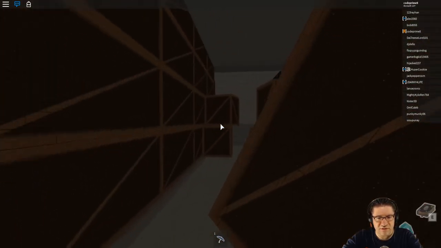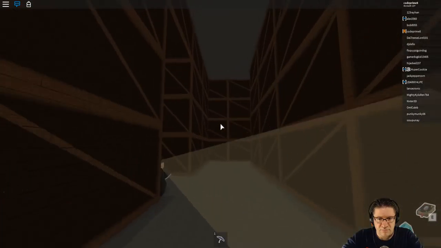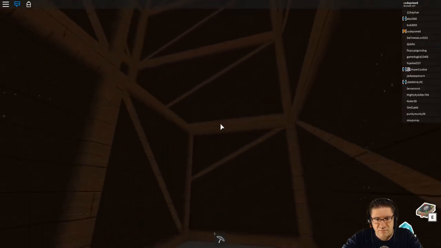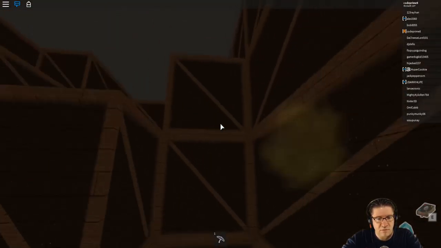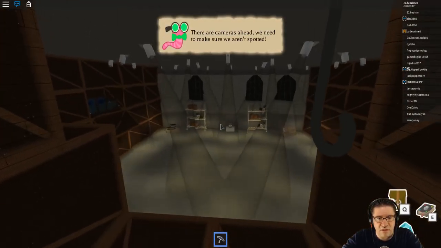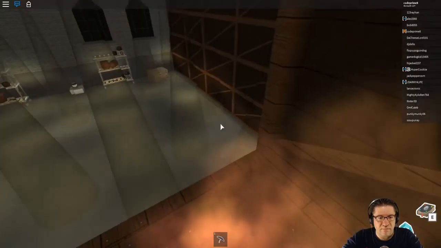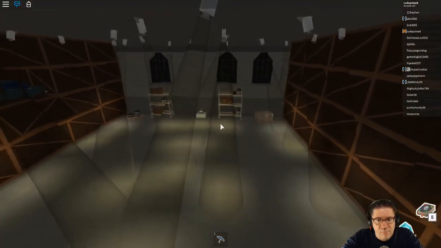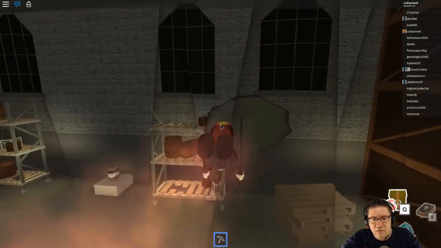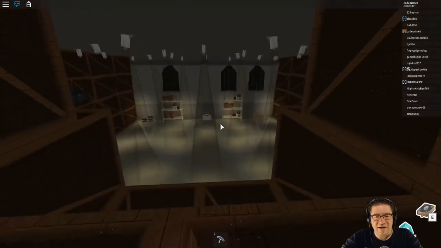Sounds like there's guards strolling around. There's not. There's one guard. Ooh. There we go. Okay. So now... Okay. There's cameras. Oh, now the cameras are moving. I guess I just got lucky with the last one. Looks like a clear shot right through there. Whoa. That was... and I dropped an egg. Perfect. Alright.